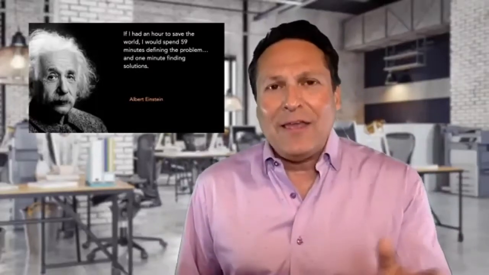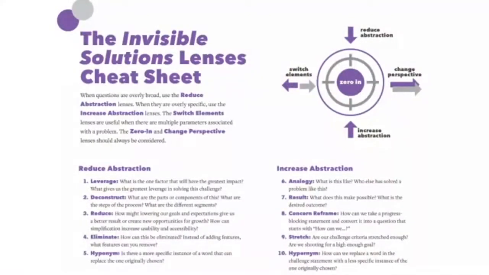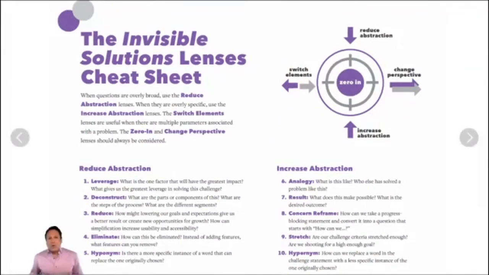From my experience, most individuals, most teams, most organizations are spending 60 minutes solving problems that are irrelevant or that aren't well framed. So I want to give you a tool that you can use to help you rethink your problems. And I call these my 25 lenses. And these 25 lenses are in my book, but you can download them for free. I'll give you the URL in a little bit.